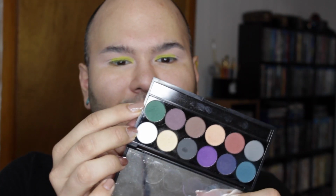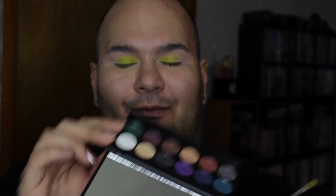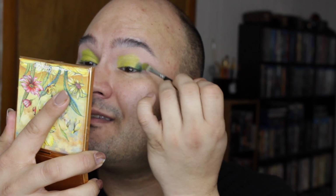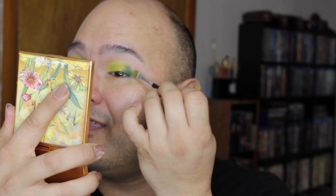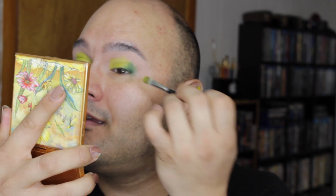Shablam! So now I'm going to come in with my Sleek palette, and I'm going to be placing this foresty green here, which is literally called Fern. And we're going to use that on the outer corner. And we're just going to press that. Oh yeah. As Trixie would say, now we're cooking with gas. And you're going to get some fallout, and that's okay. That's why we did our eyes first. And these colors I'm really just pressing in, because I notice sometimes these can go a little bit muddy, but you have to work with them the right way.